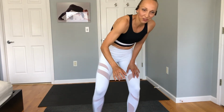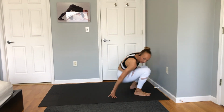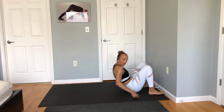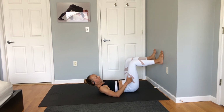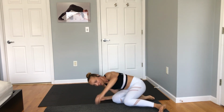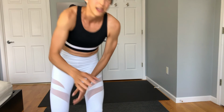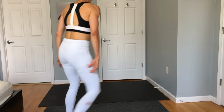And then the rest of the time we're just gonna lie on the floor. Lie on the floor and let's do some breath work. If you have a couch or a bed or a chair, you can lift your feet on your chair, or just against the wall, whatever you have. And just relax right there. And breathe. Relax and breathe. I'm gonna get you another song a little bit. That's better. And just breathe.